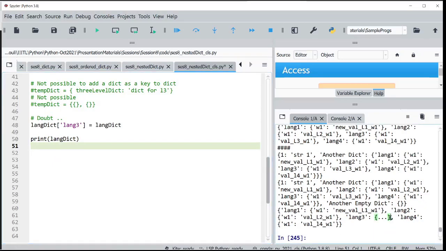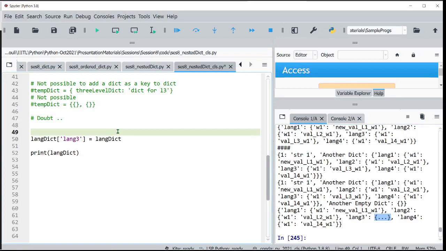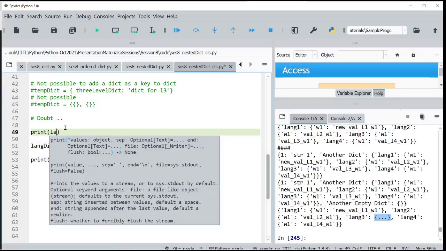What happened? Let us see. Let me first print before addition what was there. Otherwise, we will not be able to know what is happening.